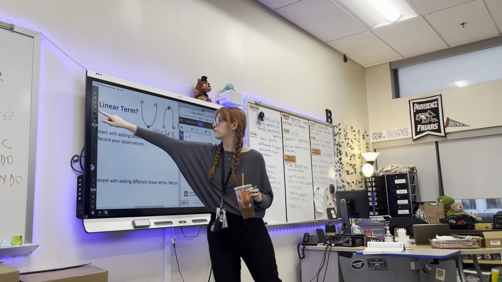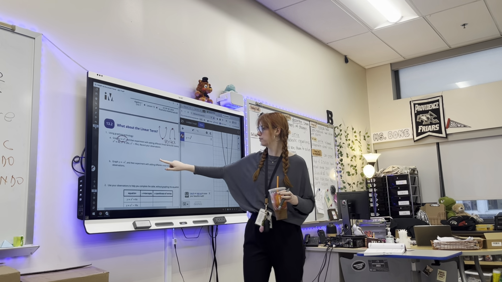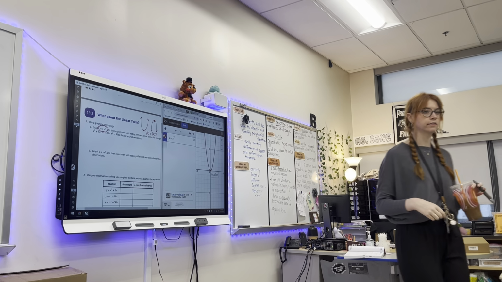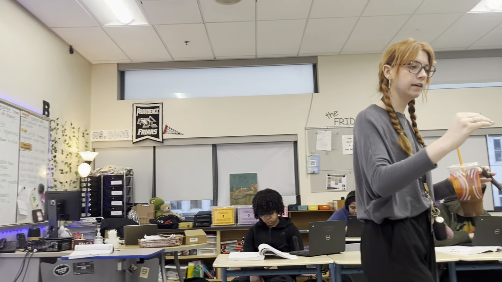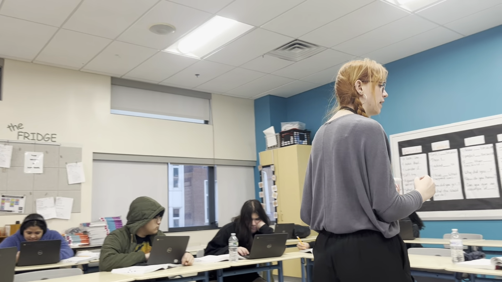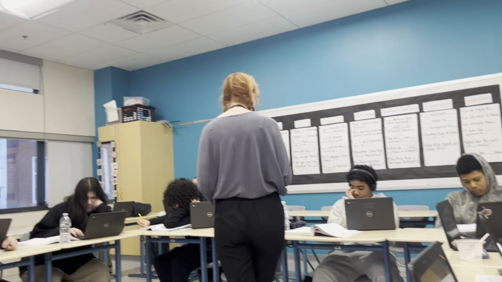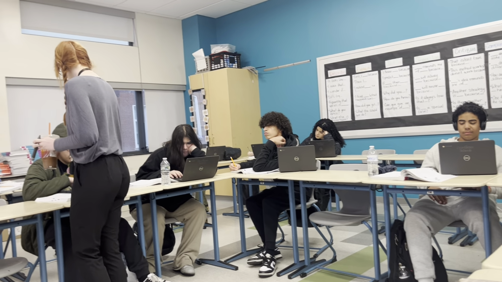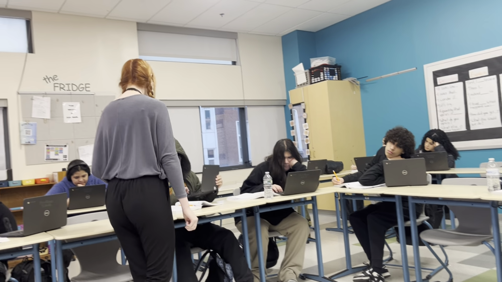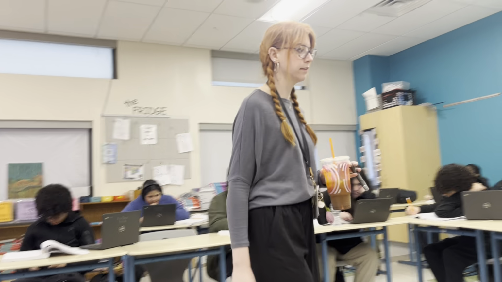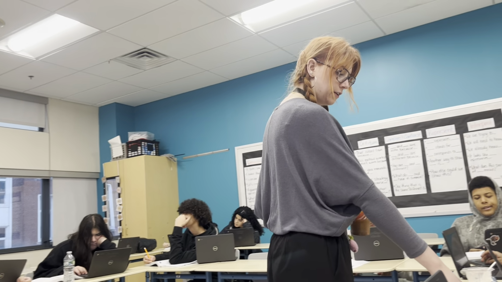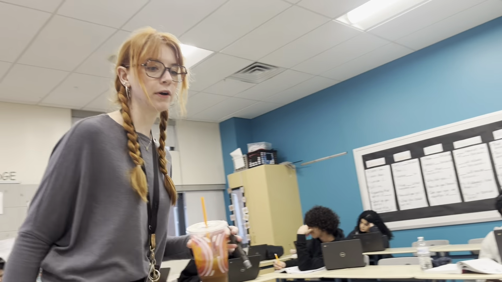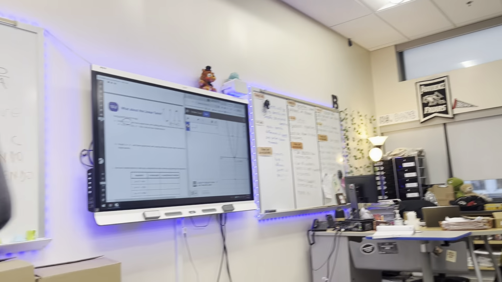Well, what this question wants us to do is add different linear terms. For example, it wants us to try putting in x squared plus 4x. So in your second line, copy in some of those equations that you see in 1a and see what it does to the shape of your graph. So you're going to overlay your graph with things like x squared plus 4x, x squared plus 20x. Any of those options that you see, you need to look at there. Those types of equations, what you're putting in. And we're going to see how it impacts your graph.